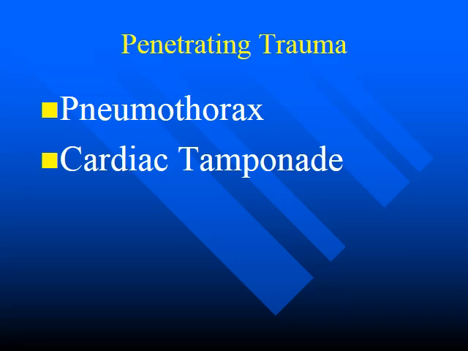Penetrating trauma. Most often, if we have a penetrating chest trauma, we're going to see a pneumothorax or possibly cardiac tamponade. Now, please don't think that you only see pneumothorax and cardiac tamponade with penetrating trauma, but if you have a patient who has penetrating chest trauma, these are the 2 things that you will see. But these things can also occur under other circumstances.